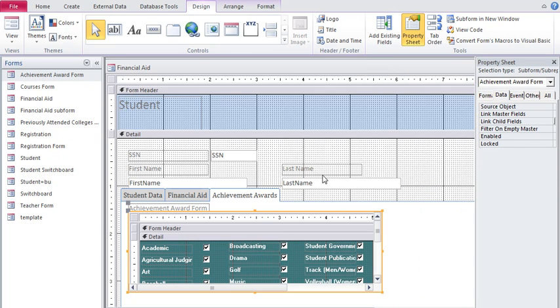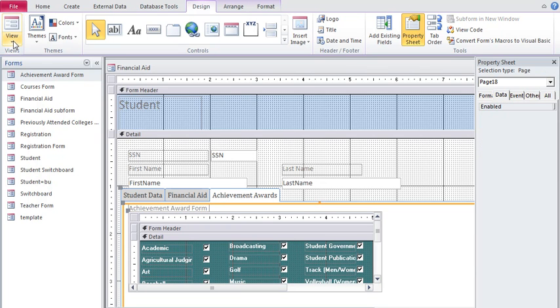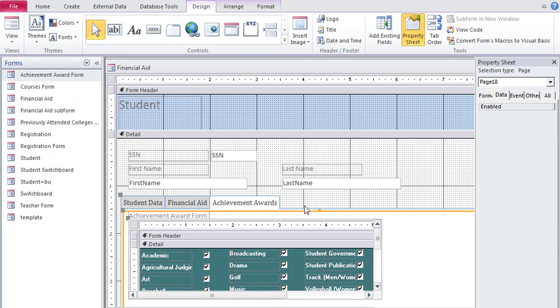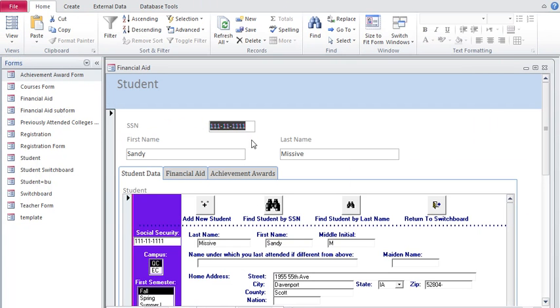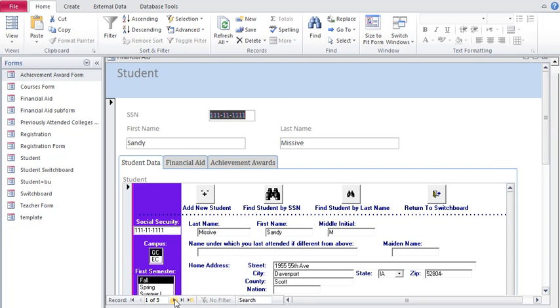So you can keep on going. If you have more to do, if you got more fields, you keep adding tabs. It looks like I should pull that down a little bit. And let's come to the form view. Okay, and there's my first record. I'll pull that up a little bit. My second record is for Rita.